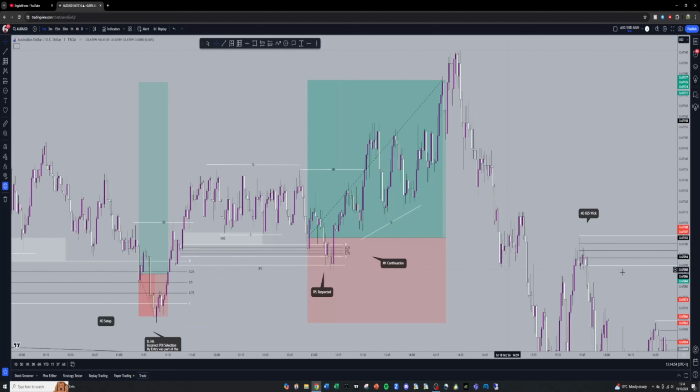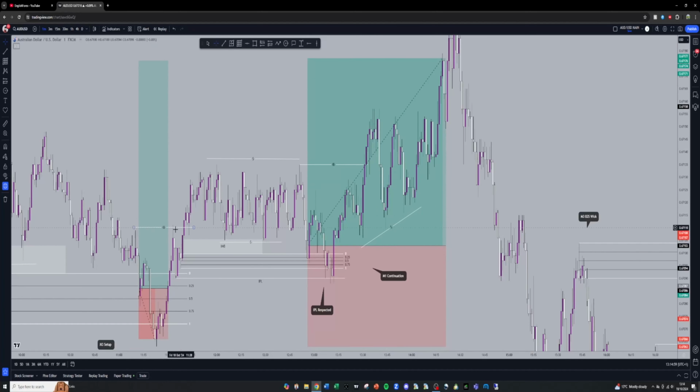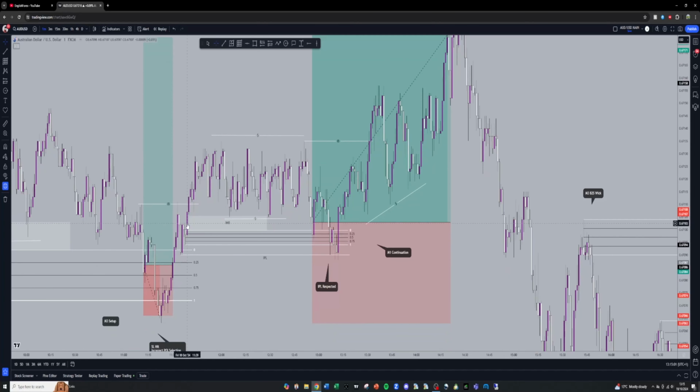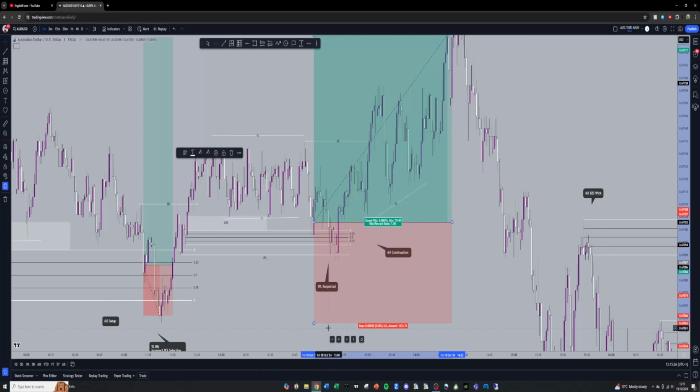We then see we had this 1 minute demand POI after the internal break. The zone had imbalance. We also had nice build up of inducement in this range, because as you can see, this is a price range here which we broke out of, came into the zone, mitigated it. I had my entry after we started to respect off that zone, so my entry was 1 candle over like that.